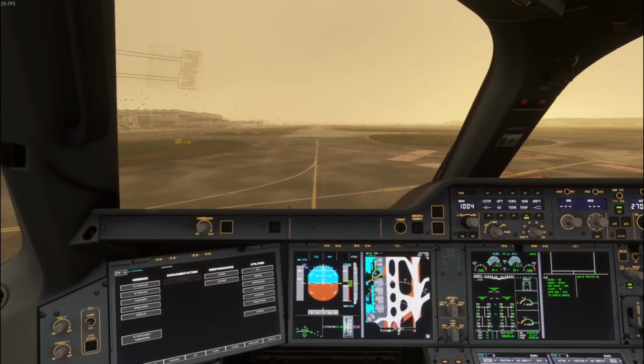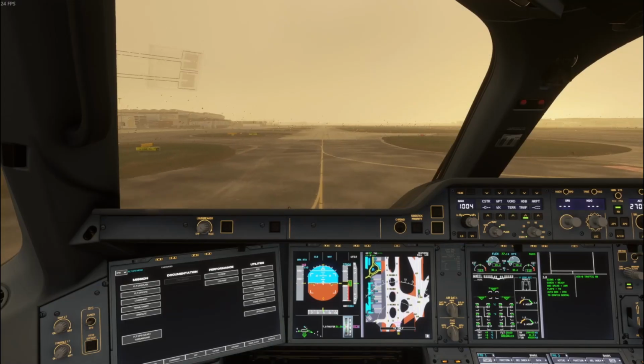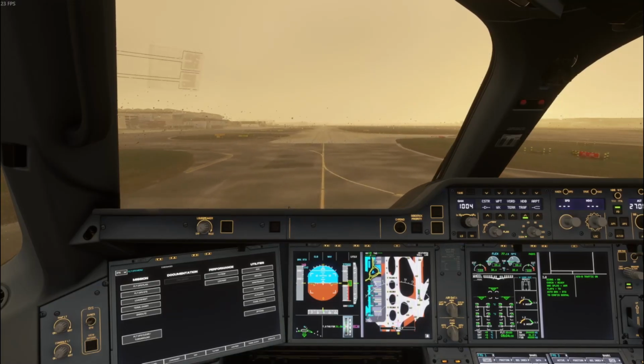We still have quite a while to go. I'm gonna increase the speed here a little bit, get closer to about 25-30 knots.